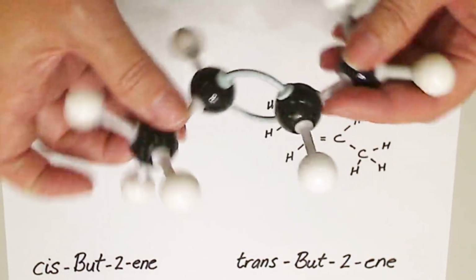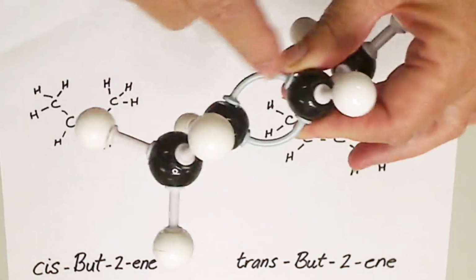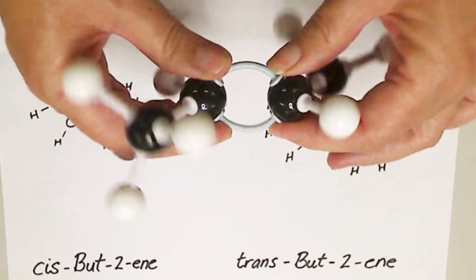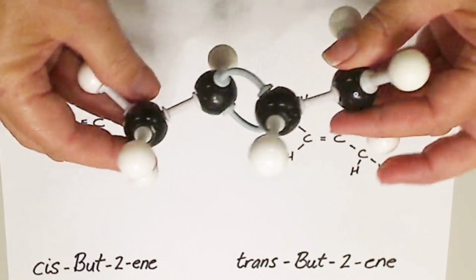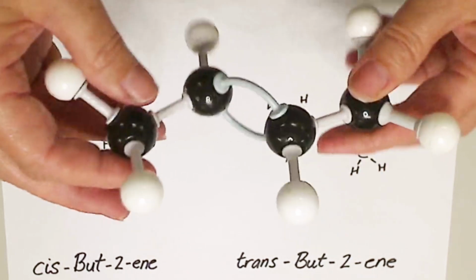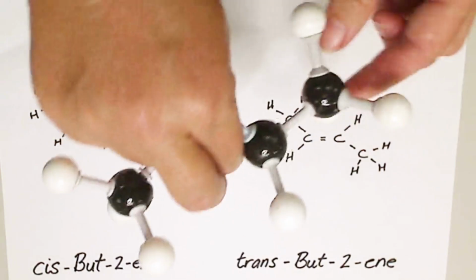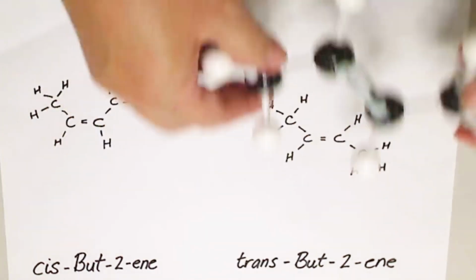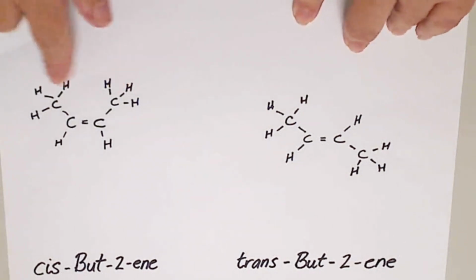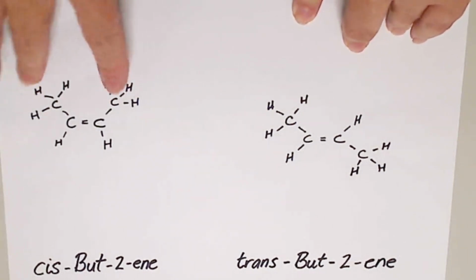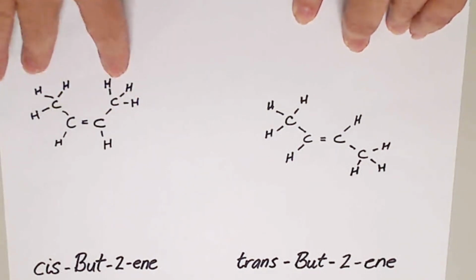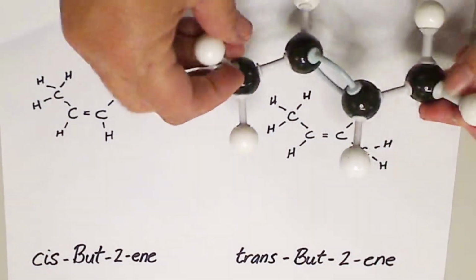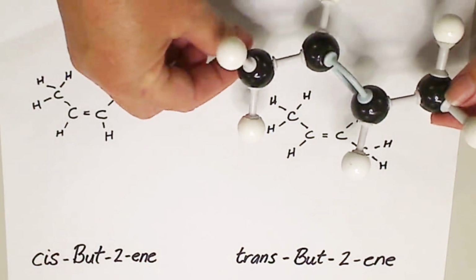But what I can do is, because this is an alkene where it has a double bond, the double bond means that it can't really move and twist. So it's a very rigid bond, which means I can actually have 2 ways that these can be arranged. Because this can't move, this could be arranged one way and this could be arranged the other way. So I could either arrange it where those methyl groups are both on the same side of those carbons, or they could be on opposite sides of the carbon for both of them. So in this one, you can see that they are on opposite sides.